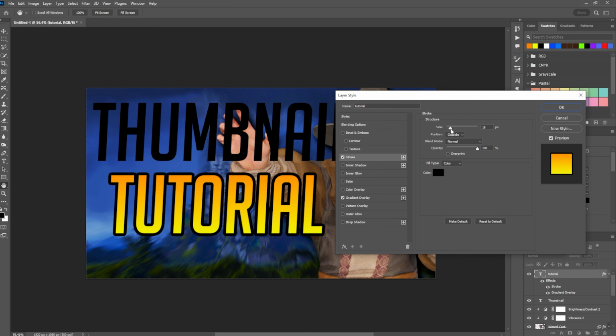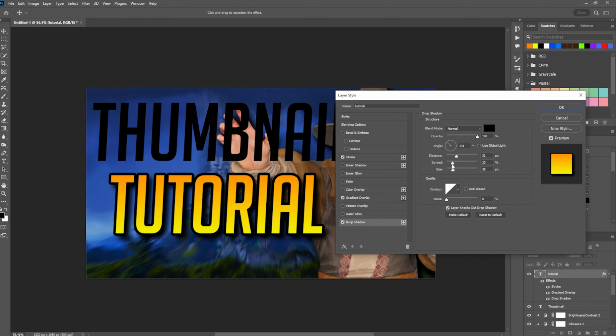Maybe we'll increase it just a bit. Maybe to 14. Okay. Once we add the stroke, we'll also add a drop shadow. Go with, yeah, that looks good.